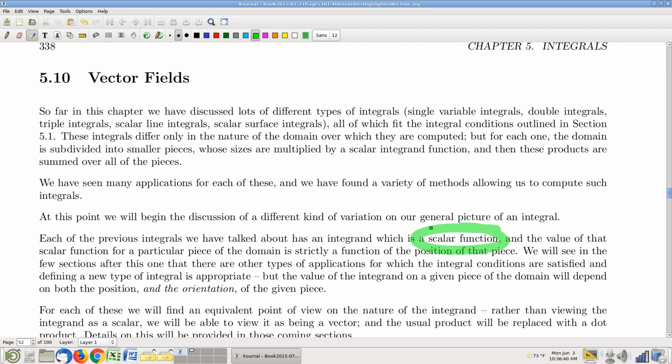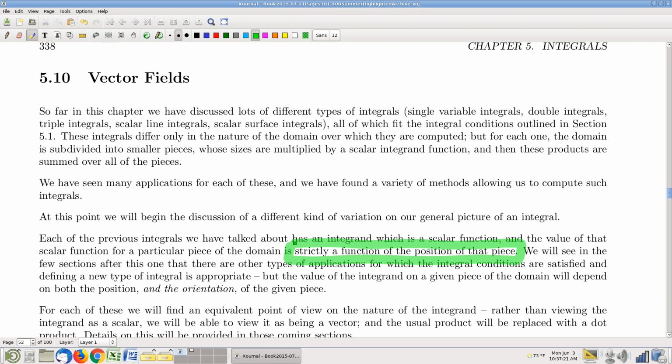Okay. And there's another thing. This has been the case for every integral that we've seen so far. You do an integral, you have an integrand. That integrand is computed based on location. If you want to know the density at this point on our rod, area, whatever, the thing that you multiply by your scalar differential depends only on where that piece is, just where. That is also not going to be the case in the next kinds of integrals.